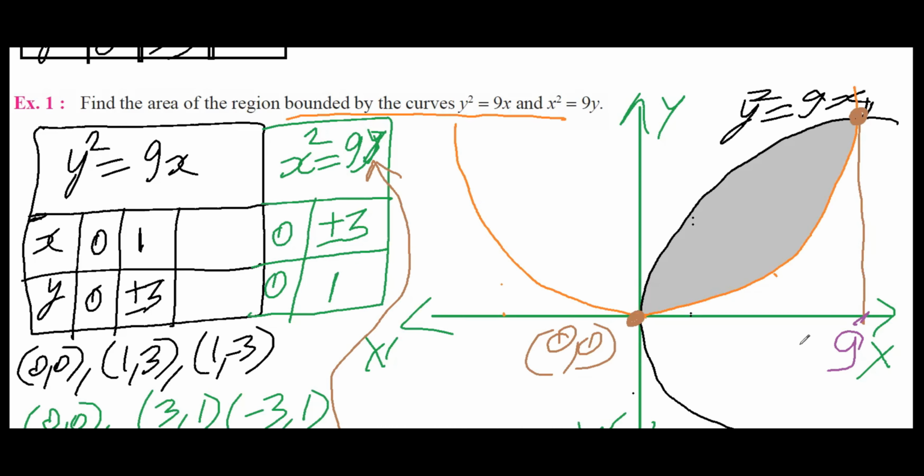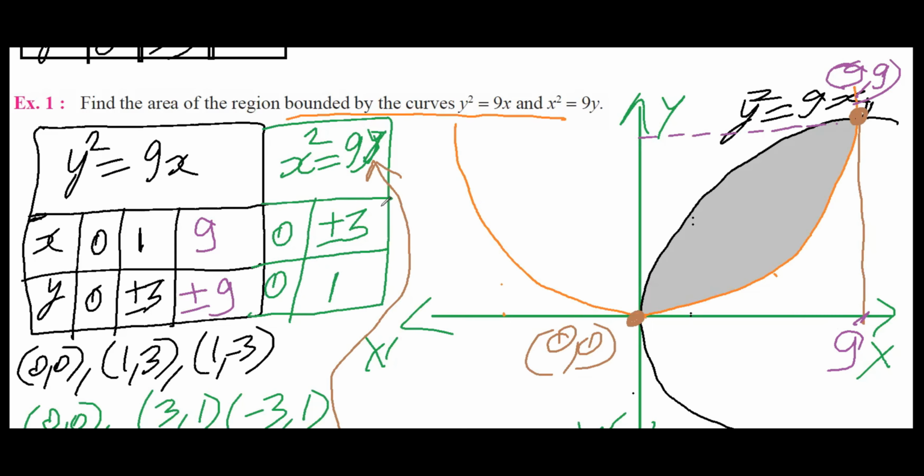Now you will say, sir, you can even find the value of y. Yes, you can find the value of y also. How? If this is 9, what will this be? This y will again be 9 only, right? 9 comma 9. Why? Substitute the value of x as 9 over here. So when the value of x is 9, what will y be? y will be plus or minus 9.